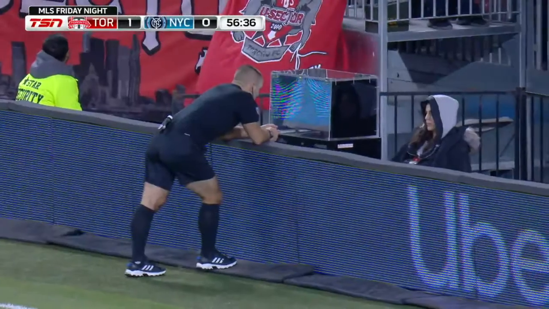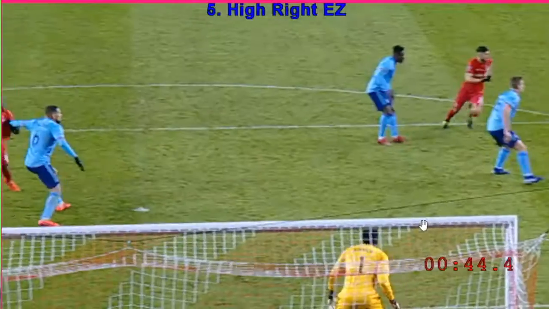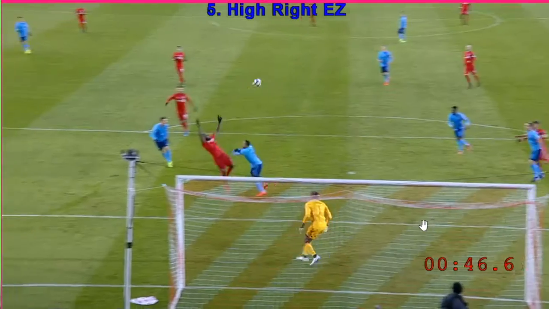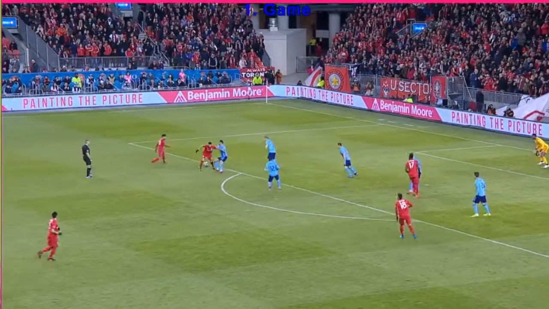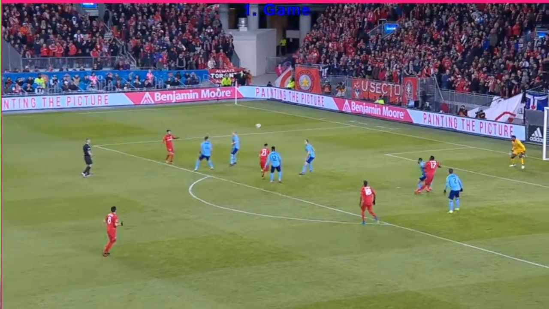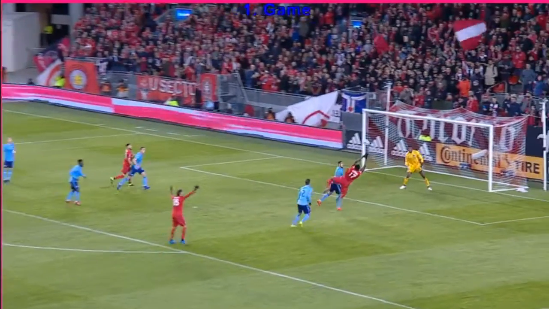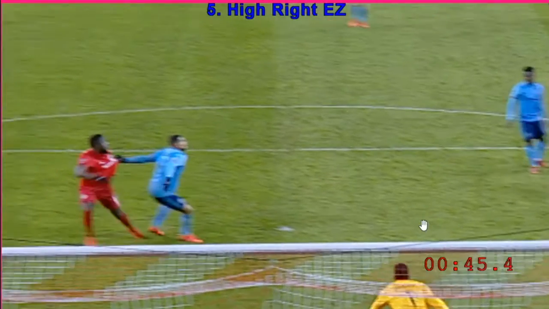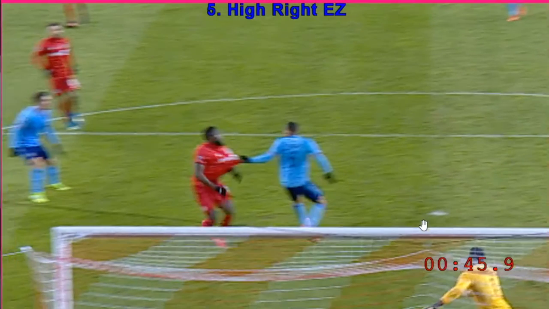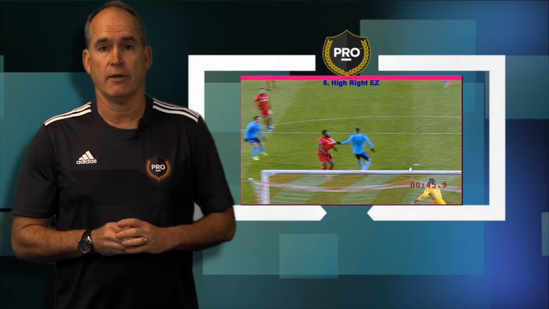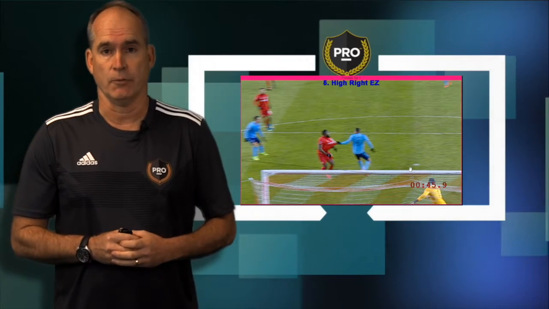Once the referee arrives at the RRA, he shows him the high end zone camera in real time first and then in slow motion. Then he shows him the game camera, which shows where the holding starts and where it ends. The grabbing of the shirt is clear. It's outstretched. It's not negligible. This prevented Altidore from being able to play the ball. It was a penalty kick, and this is a good use of video review.